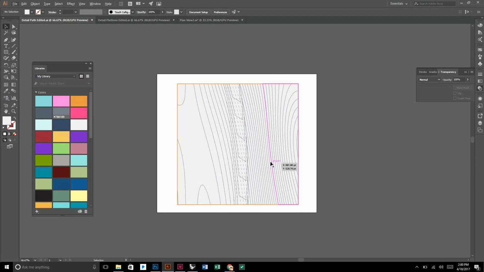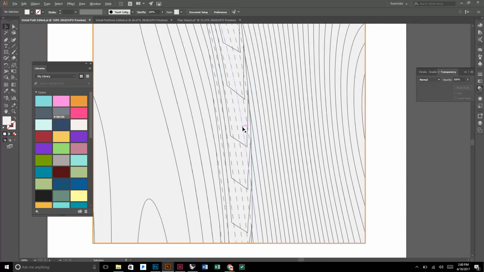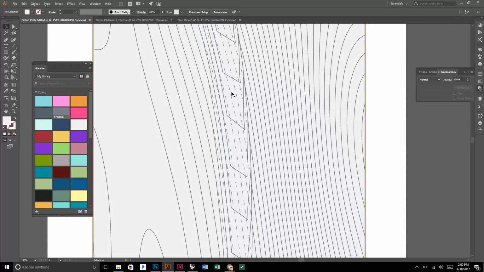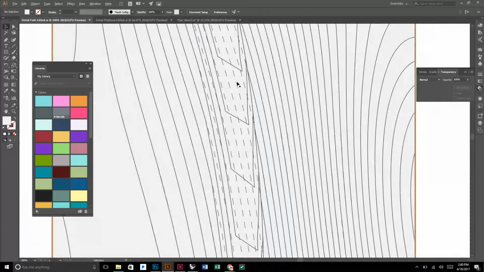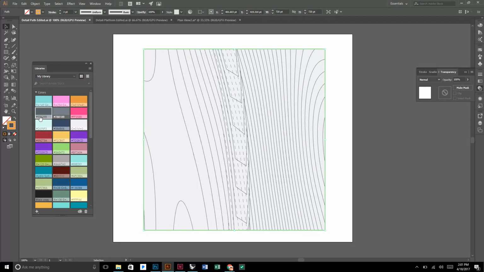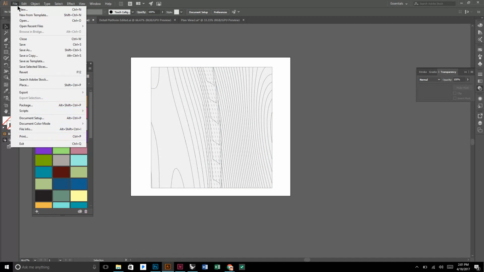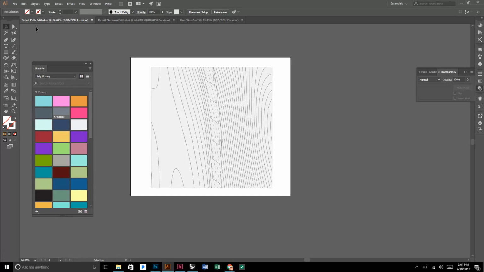I've already created this one. So you can see that I have my proposed contours as this hard line, and then the dashed are the existing contours. So you can see that clear distinction between the two. I'm going to go ahead and get rid of this because it's not necessary for this part. I'll go ahead and save it. So path, detail path edited.